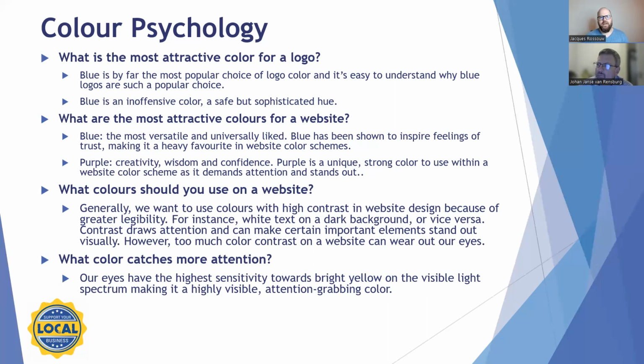The new trend is to use darker themes, just because when the internet came out, you had a white screen, and if you wanted to put anything on it, you needed to physically put something on it. So that's why most websites went with completely white, with some elements added to it.